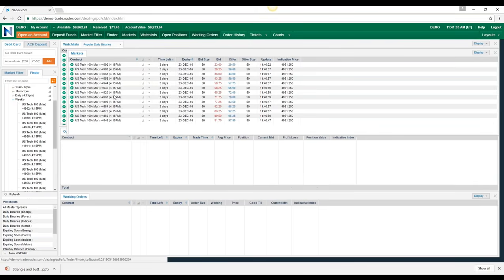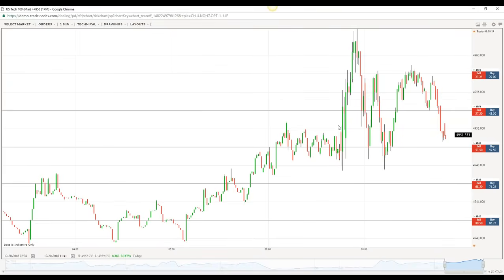What about the weeklies? Let's look here. Well, market's at 49.51, and let's see here. The closest one is going to be right here about 49.44 or 49.56. Again, notice right around 50 bucks, even at the end of the week, 3 days to go. All right, so whether you've got 20 minutes, an hour, a day, or a week, you can pretty much count on, unless you're right there at expiration, if the strike price and the indicative price are right at the same, binary is going to be priced right around $50.